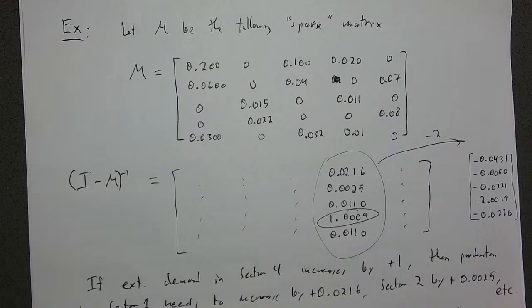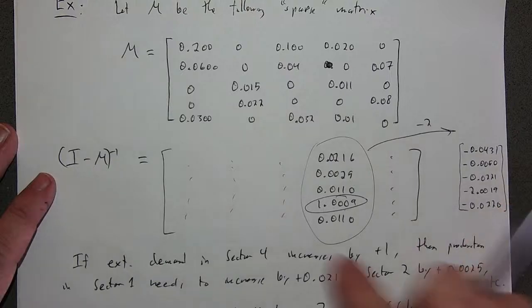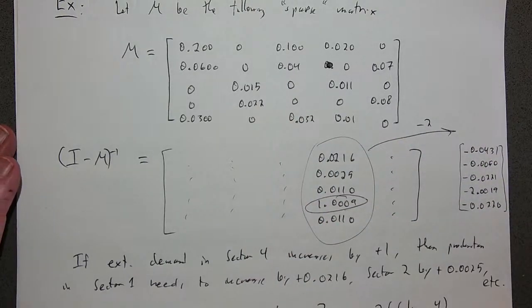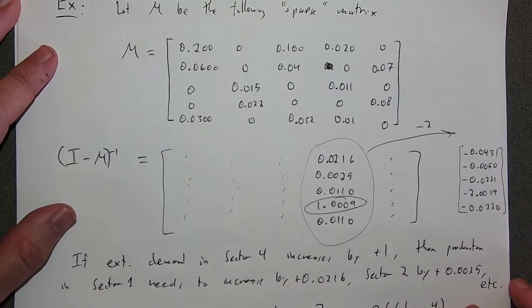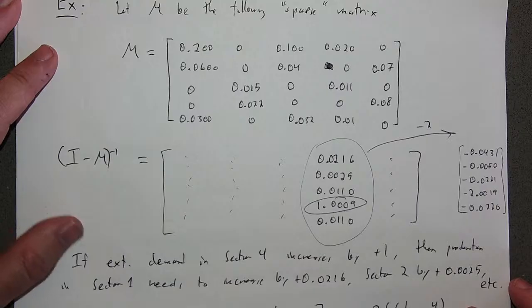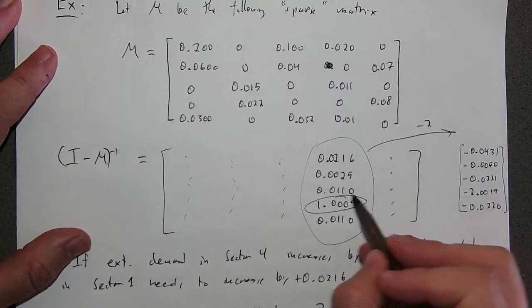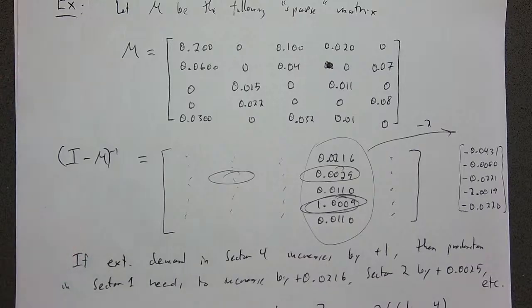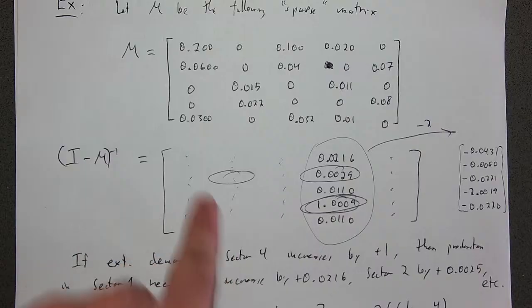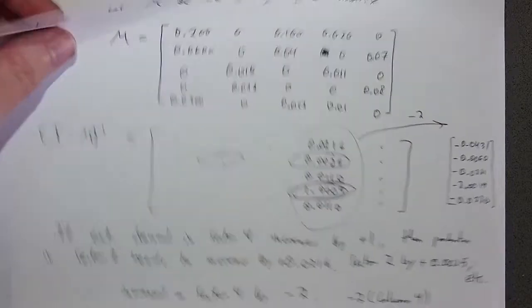Okay. Now, what this means is that oftentimes the questions that you are going to ask about how production needs to change don't need to know every single entry of this thing, okay? You might have a question specifically about a single entry, right? That might be the thing that you care about. And if that's the case, we don't need to compute the whole inverse. We actually just need to compute this entry. So then how do I do that? How do I compute just the entry?